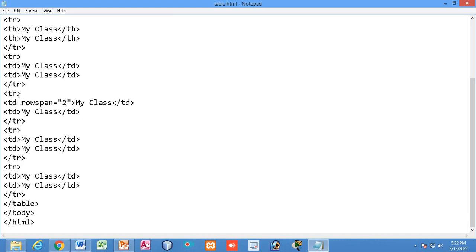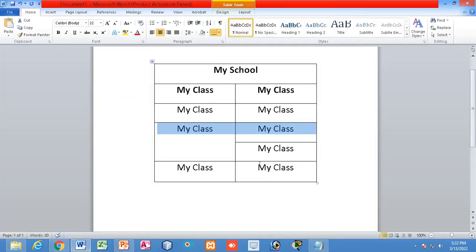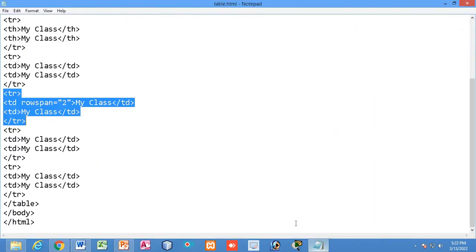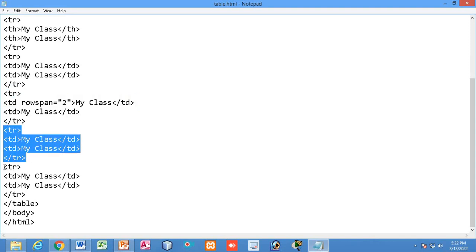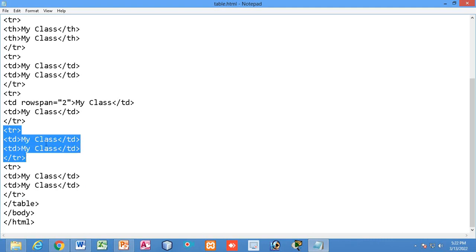So now see here, this is the 1 2 3 4 5, this is the 5th row, right? And this is the last row. In the 5th row we just have 1 column.